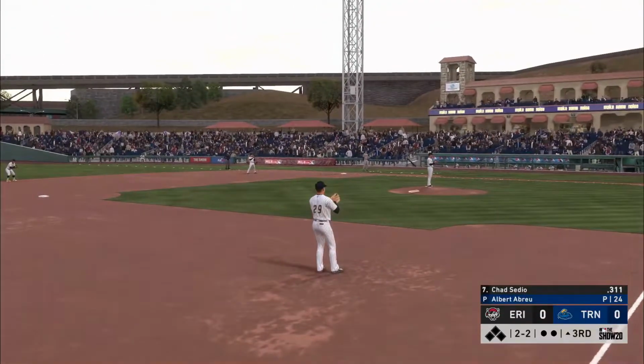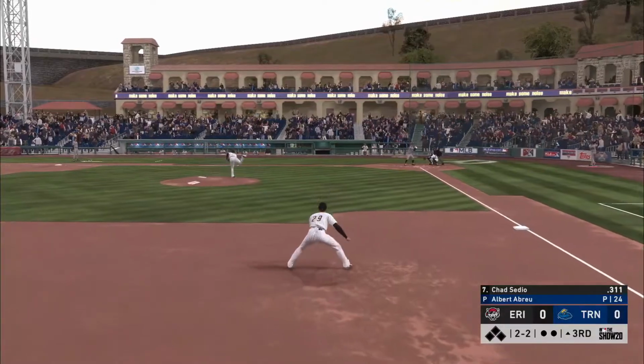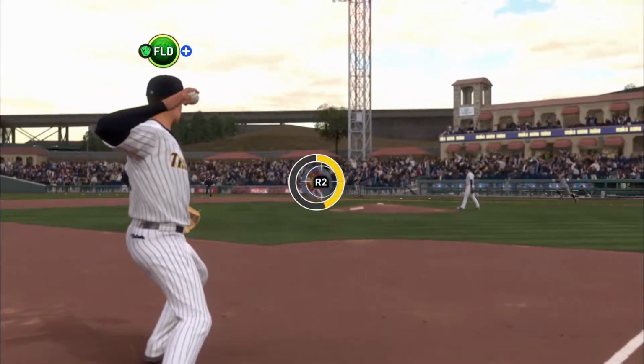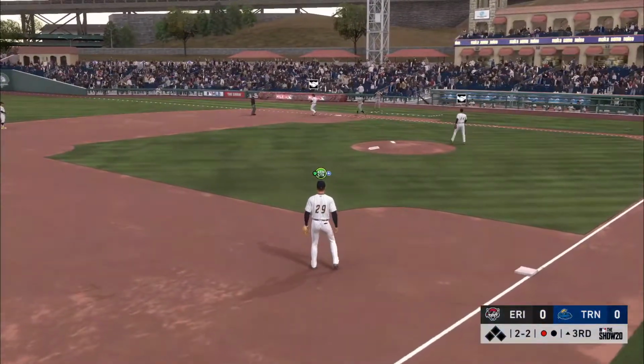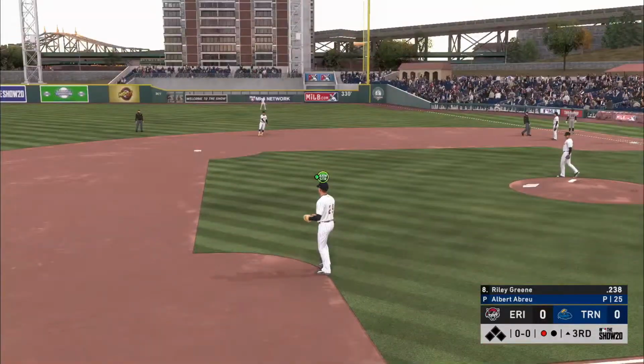In now, Chad Setio. Seven-eight-nine, bottom of the order set to go here in the third. Ground ball to third. Throw to first in time, and the leadoff man is gone to start the third.